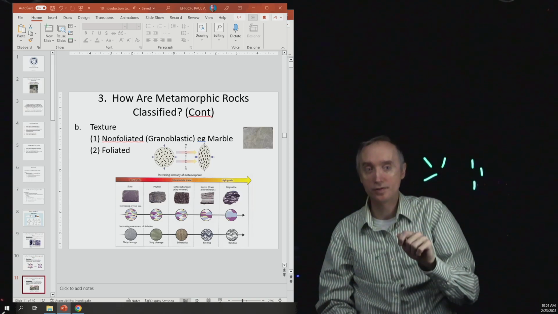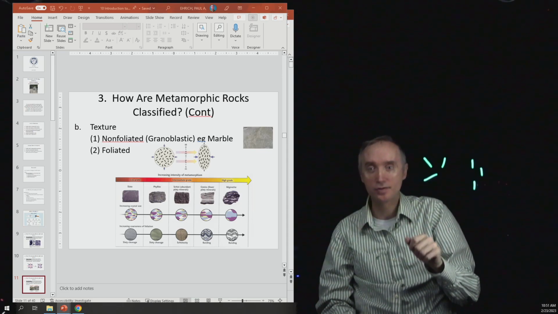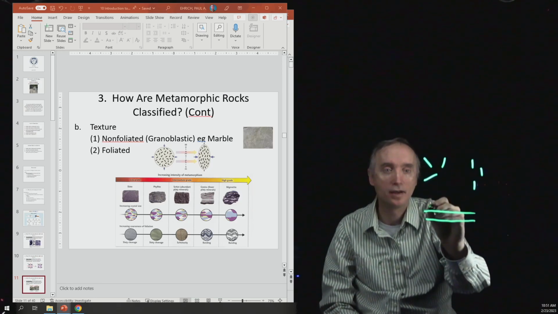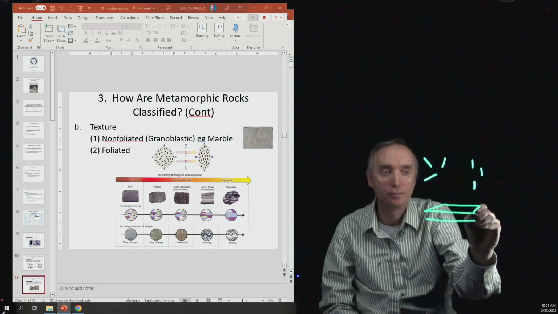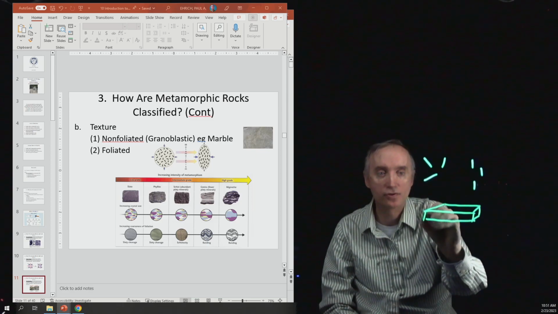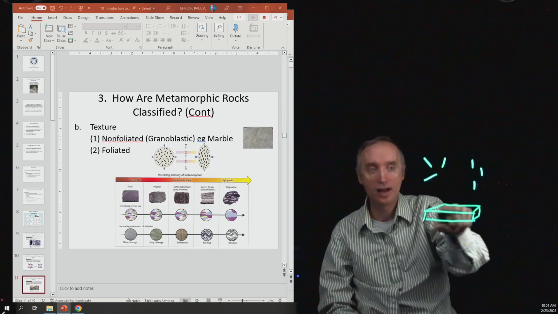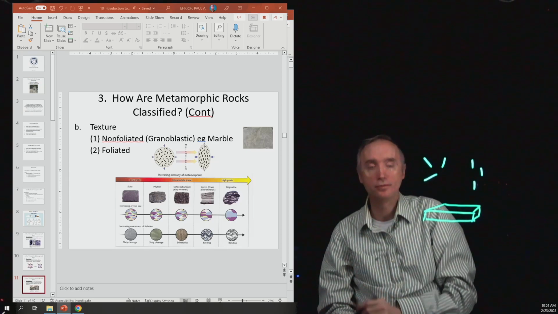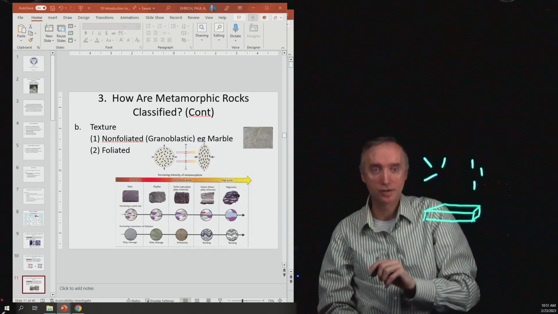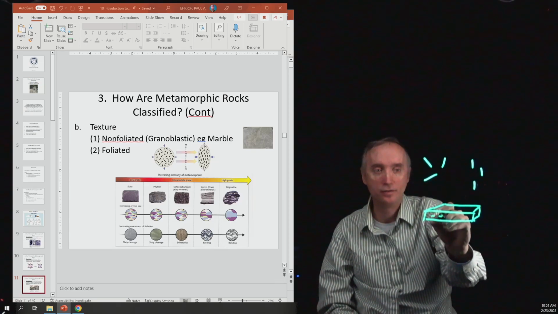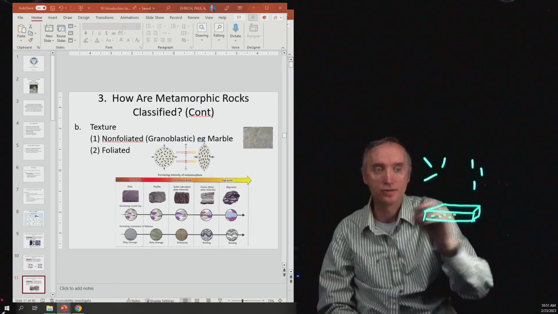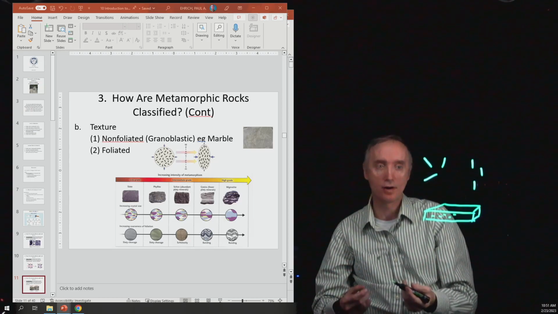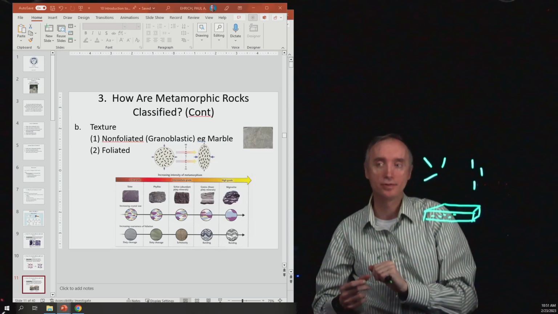However, you would notice that they have done it, because slate looks kind of like this, and it makes this flat, blocky structure like that. And the reason why it's flat and blocky like that is because of the microscopic crystals that have oriented themselves. So inside of this thing, you've got all of these different crystals that have oriented themselves flat like that. And so the overall look of the rock is going to be flat as a result of it.